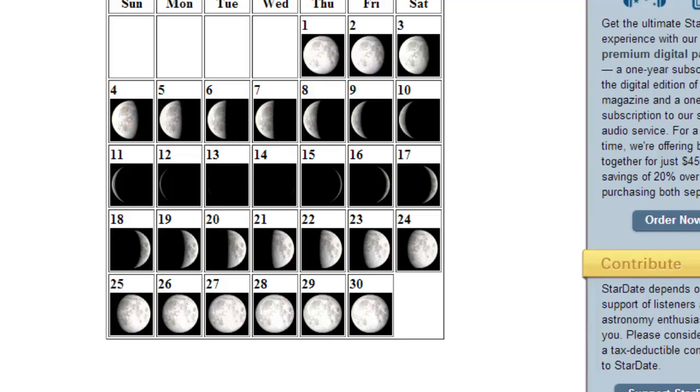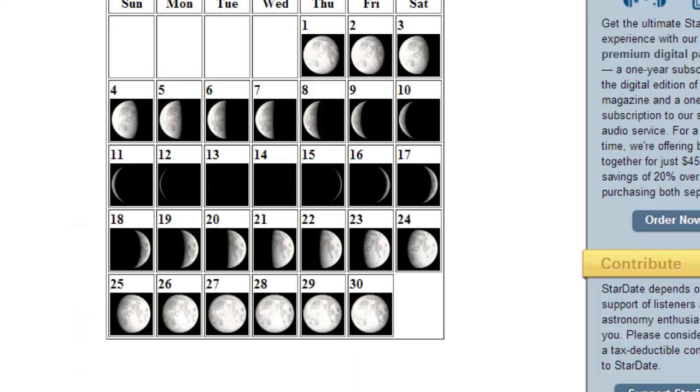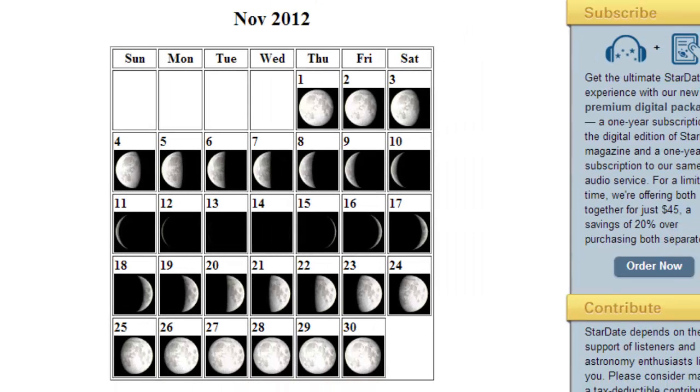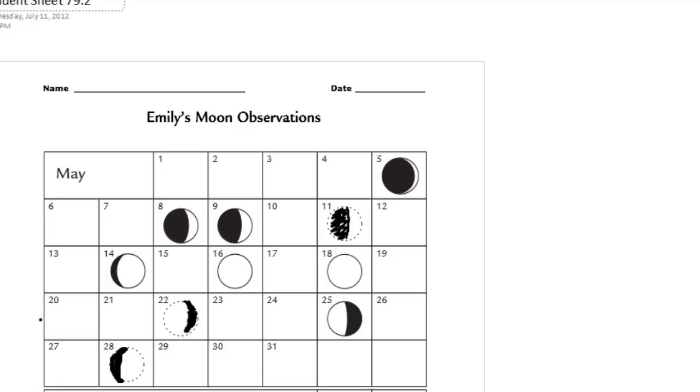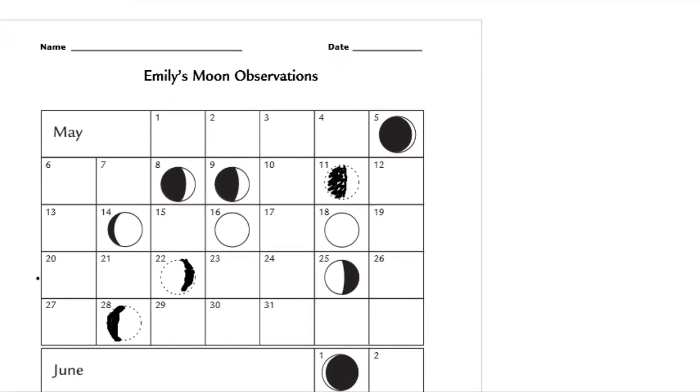And so if we go from the 4th, we would need to go 1, 2, 3 days. So going back to our calendar, we would go 1, 2, 3 days. You see it actually does look like it is a last quarter moon. If you felt like the 5th was where it began, then the 8th actually comes pretty close to what I have drawn in there. In this case, because we're a little loose on our predictions, either answer would be acceptable. So if you drew in a gibbous moon or if you drew in the last quarter moon, I would say that you are spot on with predicting the moon phases at this point.